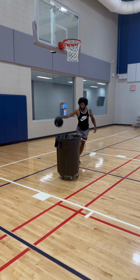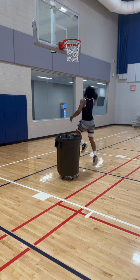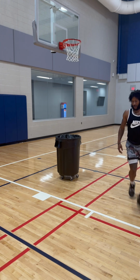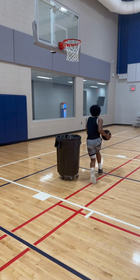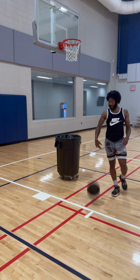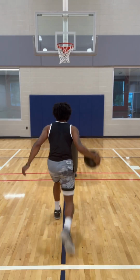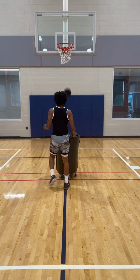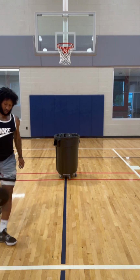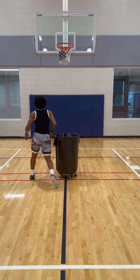I mean, people always ask, how can I finish with my right hand? How can I finish with my left hand? Practice it. Have you tried practicing? Honestly, have you tried practicing? It's good to ask questions, but do you apply the answers that you get to the question that you ask? If you don't, you don't really want it. You don't want to get better. People always want to ask questions, but they don't want to put the work in. If you can get to somebody who knows what they're doing, sometimes you don't even have to ask questions.